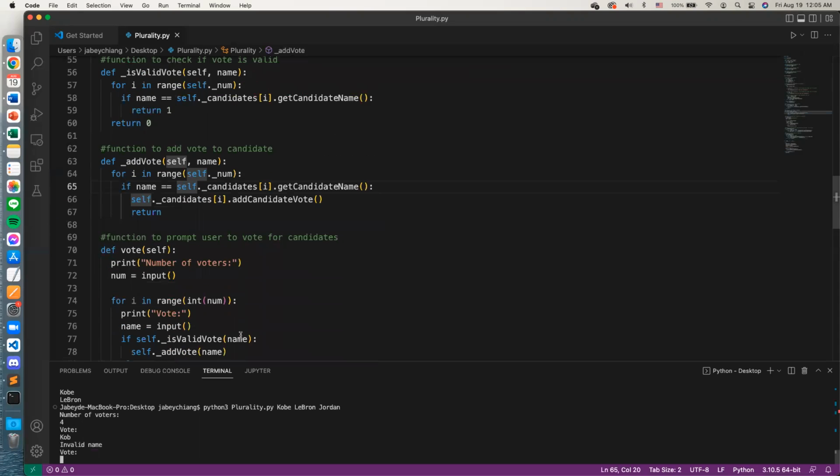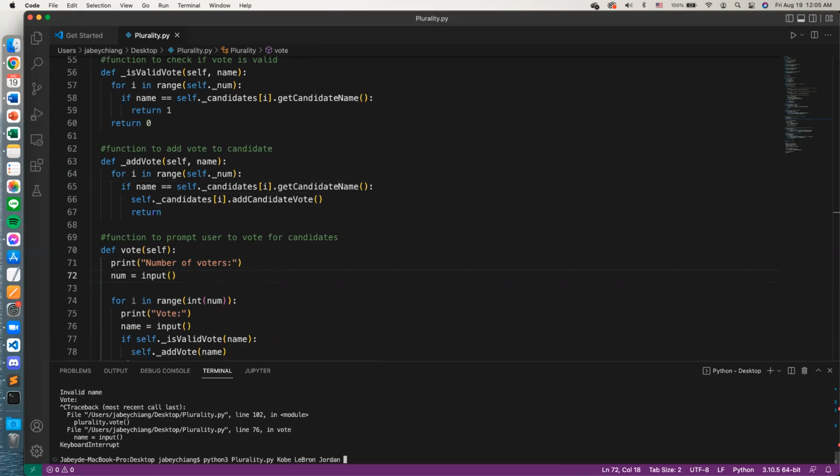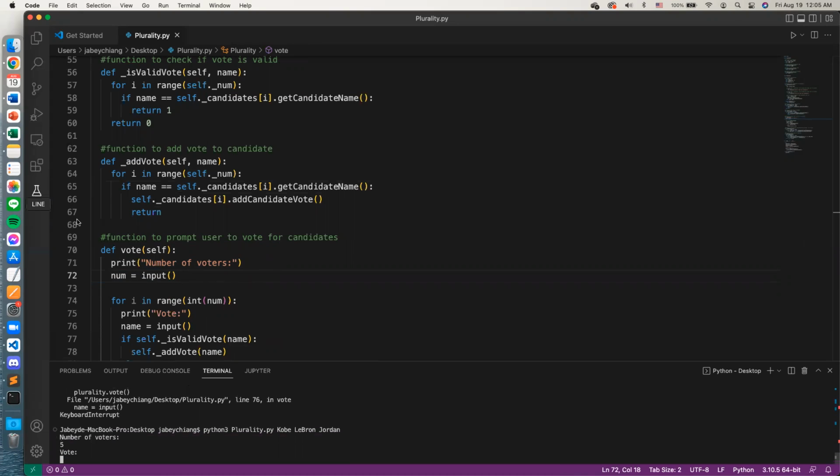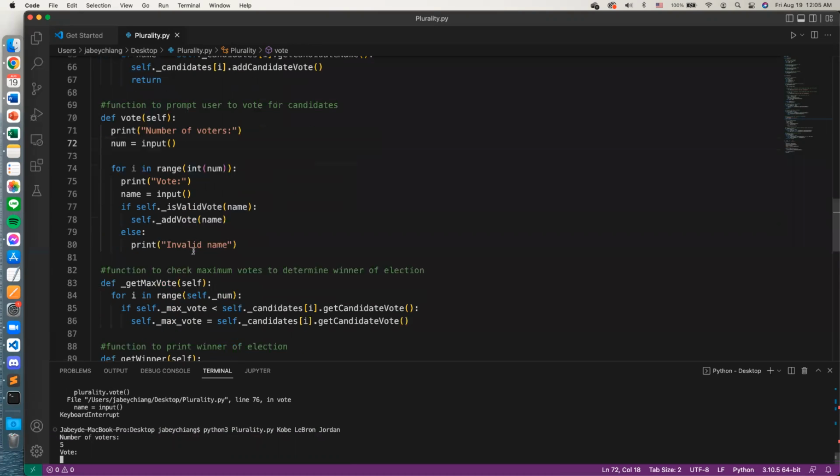As you can see here, the number that the user enters for the number of voters will be the number of times that the user will be prompted to enter a vote. So if I enter 5, then I'll be prompted to vote 5 times in this case.